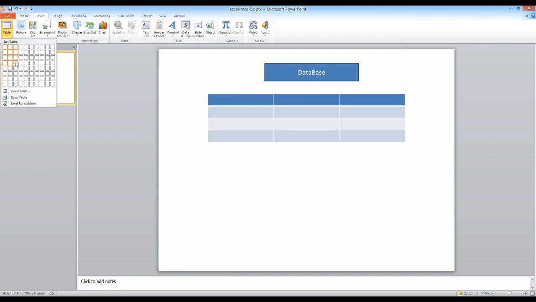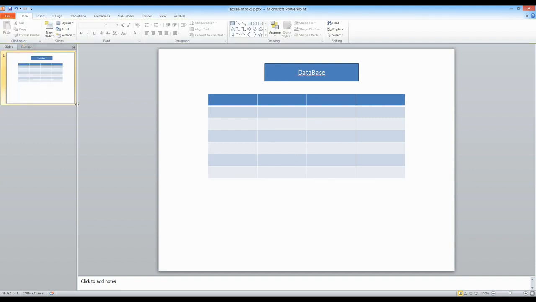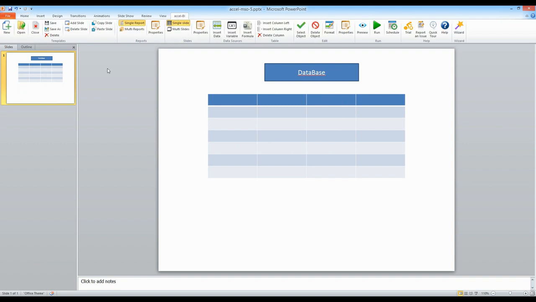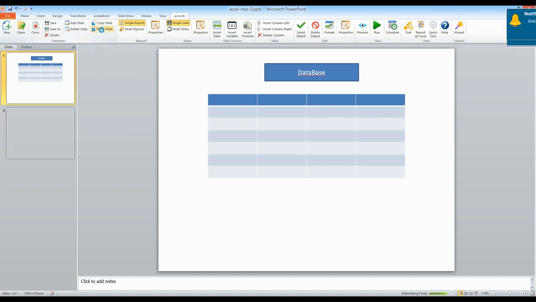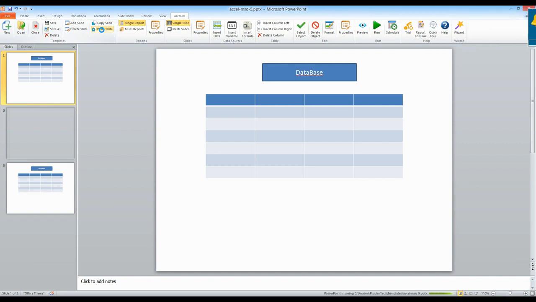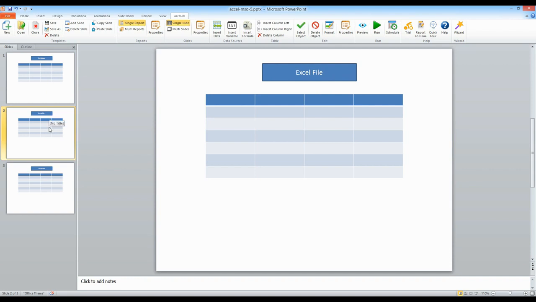To attach data objects to PowerPoint objects, let us insert a PowerPoint table. At the main menu, click on the Insert menu and click on the table icon, to create a table as per your needs. You can copy-paste the slide to process the data from different data sources. And you can change the title as needed.